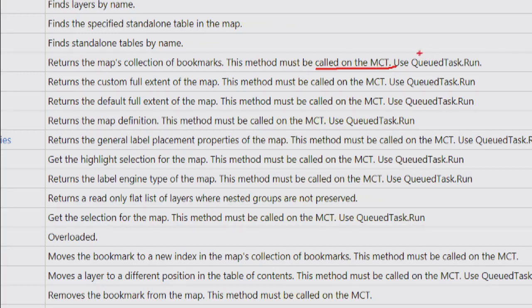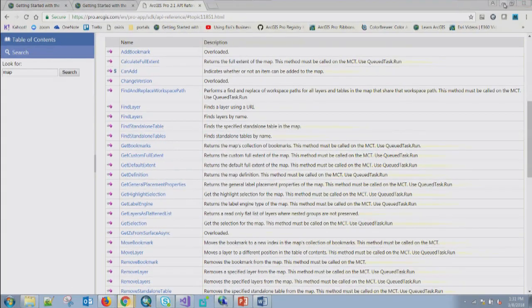The error message would be nice if it said, hey, why don't you just use a queued task and that'll help you out. But as you look here, all of these are synchronous methods and they all need to run in the background. In order to do that, we have to create something called a queued task. So that's what I'm going to do next.